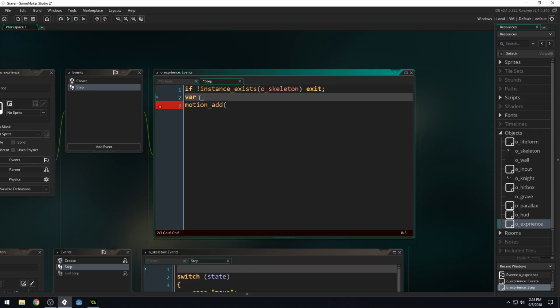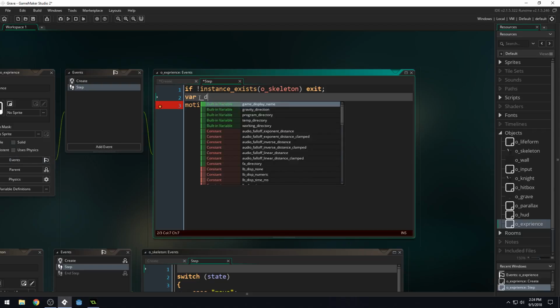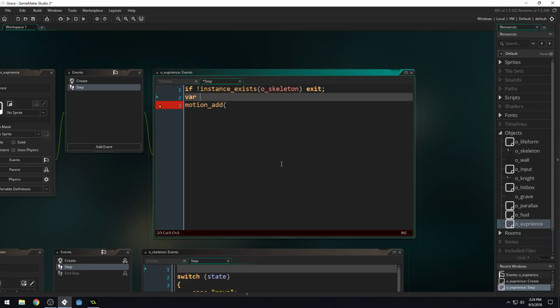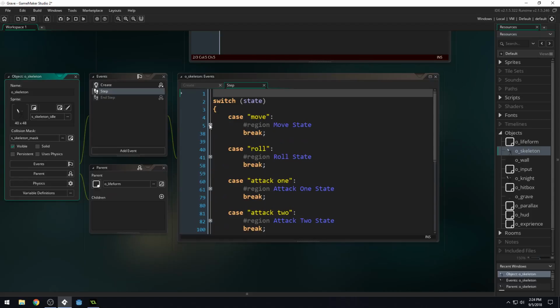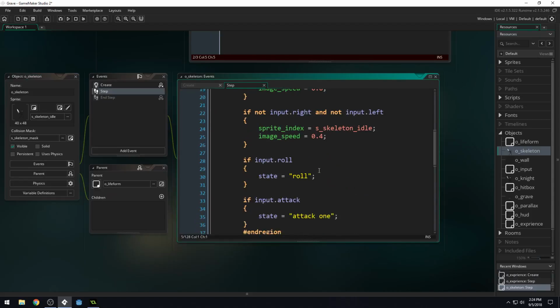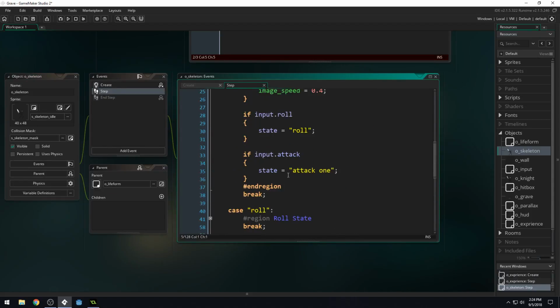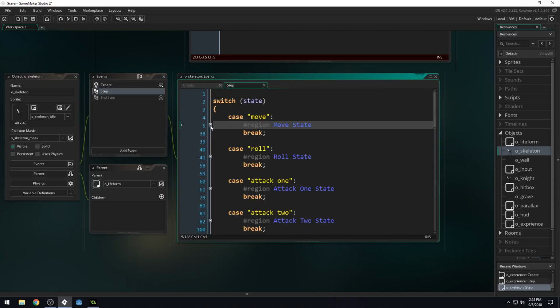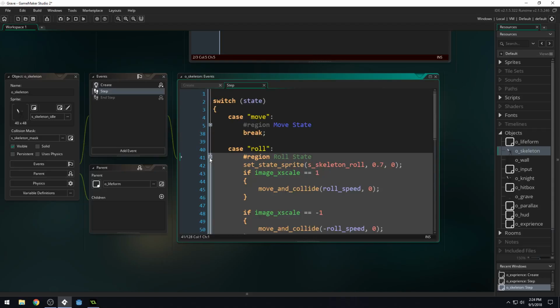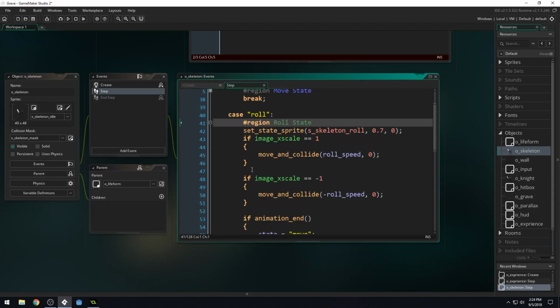So let's create a local variable. Well, let's see, how am I naming local variables in this? I don't even remember. I'm sure I've got local variables somewhere in here though.